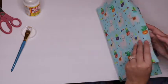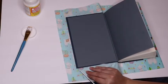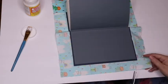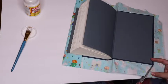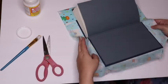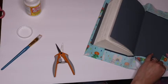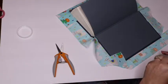It's really easy. Okay, so then on the edges, same thing. I'm just going to glue those down. So for the corners, this is what I do. I don't know if it's the right way to do it or not, but it's the way I do it in order for them to fold down easier. So some of this you need to play around with a little bit, but I usually go ahead and glue the corners down first, and then I'll fold over the rest.